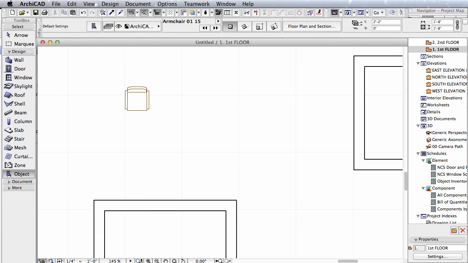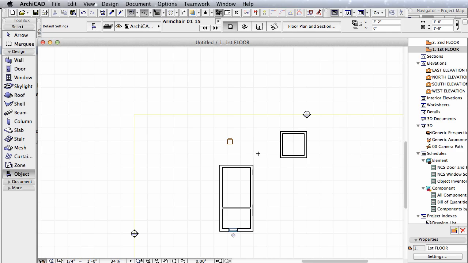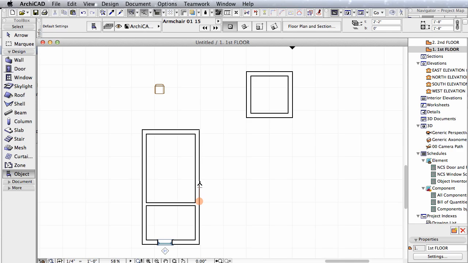So we can quickly place objects, I should say relatively quickly, and we're not ending up moving or creating a whole lot of unnecessary guidelines. Those guidelines can disappear. Also, if you have guidelines that are left over, you can always right-click and say Remove Guidelines. So that's just how you can place objects relative to one another in ArchiCAD.